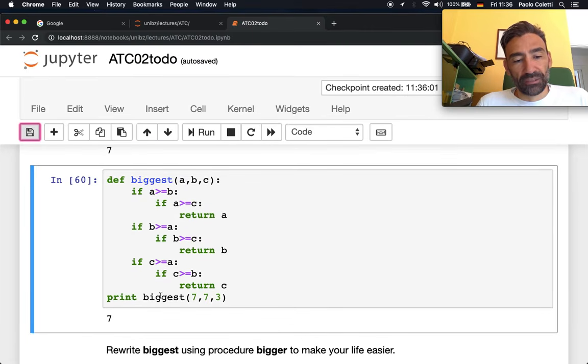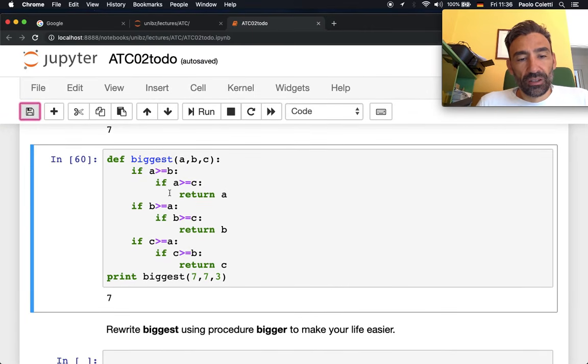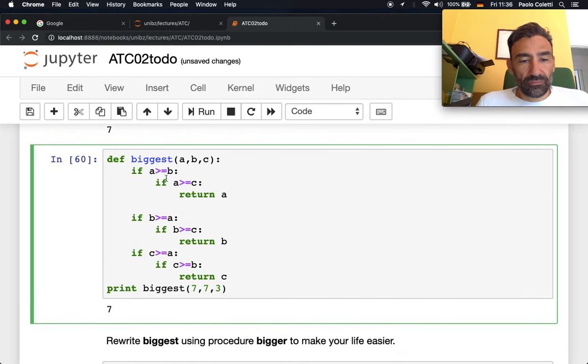Okay, let's make it more efficient. How to make it more efficient? Well, if A is larger or equal to B, then I check whether A is larger or equal to C. At this point, let's see. In this case, A is larger or equal to B. Okay.